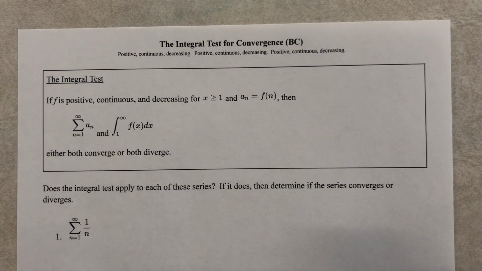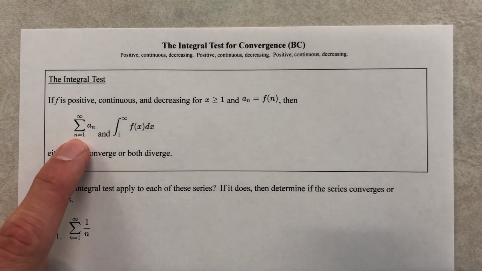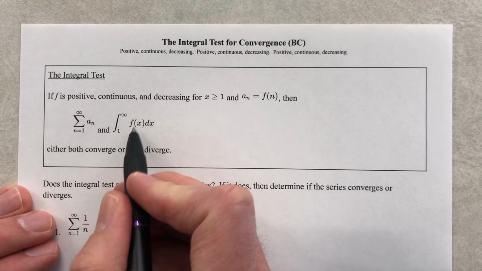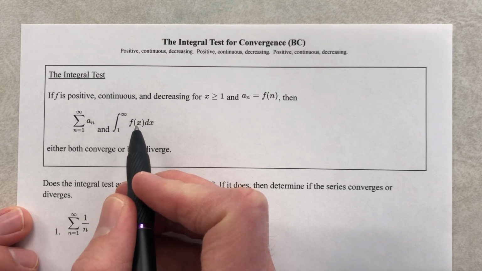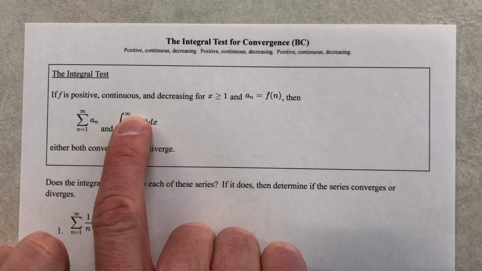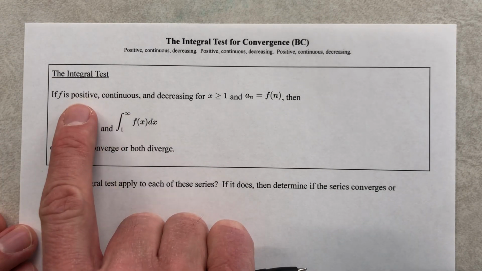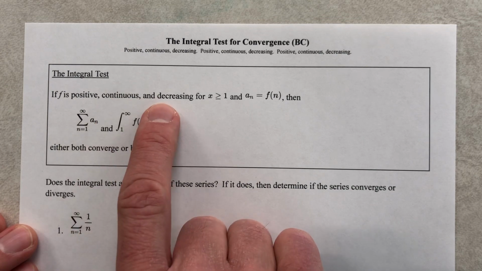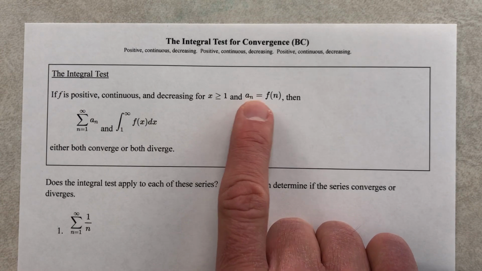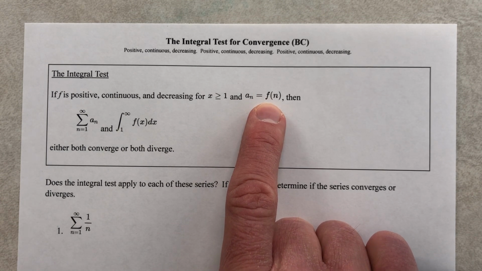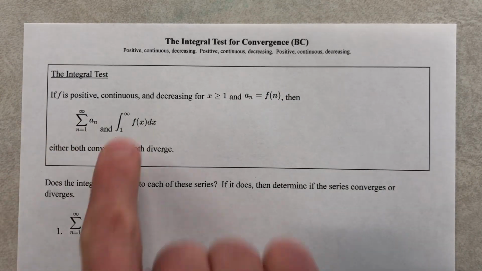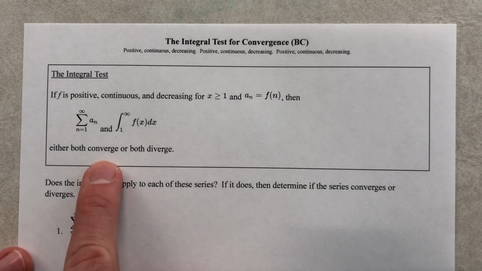Anyway, all right, let me sum up everything that's just happened. Sum up, get it? Because it's a series. I'm going to rewrite a series like a function, and then I'm going to treat the series like the function and find the integral from 1 to infinity. However, the function itself has to be positive, continuous, and decreasing for all the x's greater than or equal to 1. And here, the explicit formula is equal to, or the equivalent of, some function. Then the series and the function are going to do the same thing. Either they both converge or they both diverge.